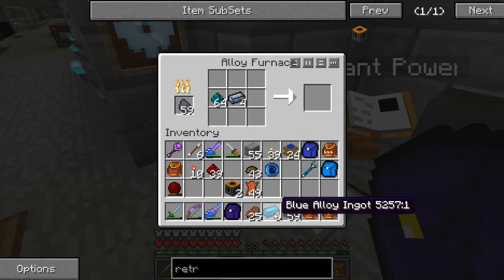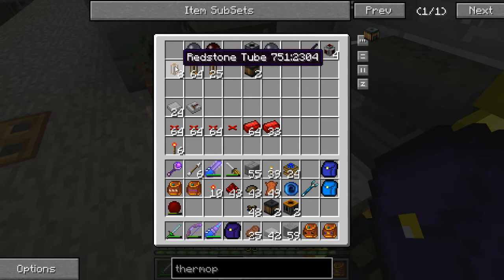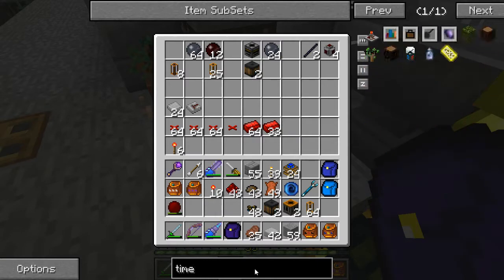So we're venturing into bluetricity. We got our retrievers, our thermal piles, our blue alloy wire. We got our pneumatic tube. That should be enough. Trying to think what else we're going to need in this. Oh, we're going to need timers to run these. So let me see what we need for these.